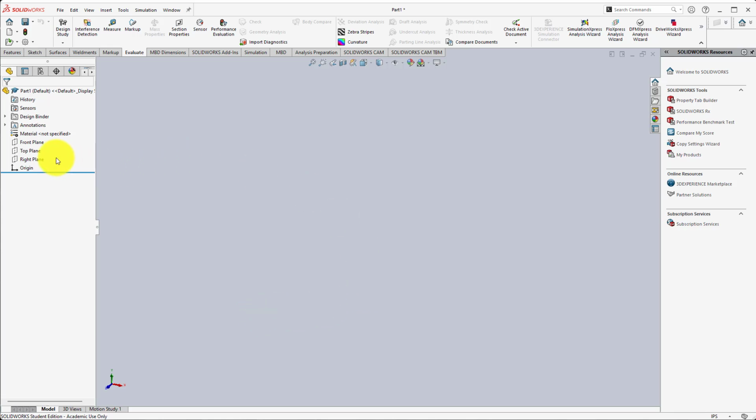Let's talk about your screen. So you do have 3 different planes here. You have an origin that can show up in the center, and you have this little triad right here. Basically, we're going to want to draw on this XY plane right here, which corresponds to this front plane right here. So the other planes, that's an XZ, this is a YZ plane. So we're going to leverage the front plane here for our sketches.